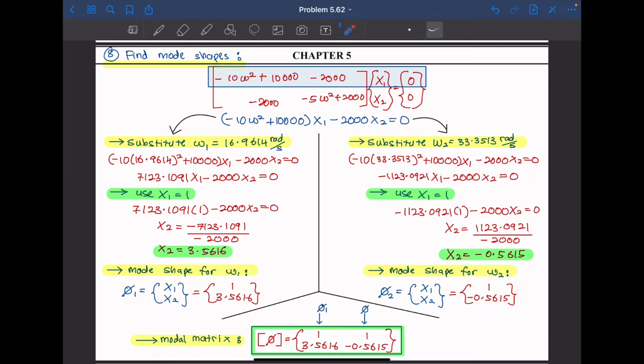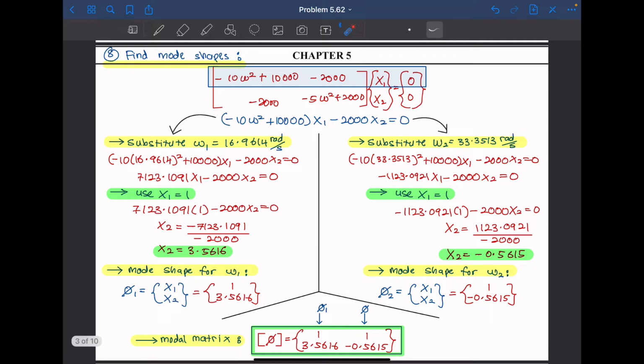Now, I'm going to do the method that is taught inside the slide. You can also use the method that I taught you from the previous question. Now I'm going to use a different one, but you'll get the same answer. Don't worry, you can use both, anything that you want.